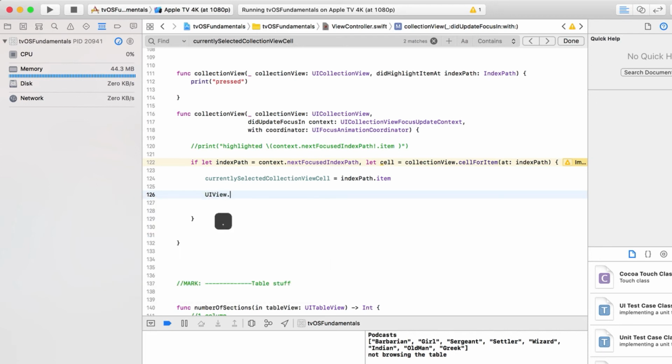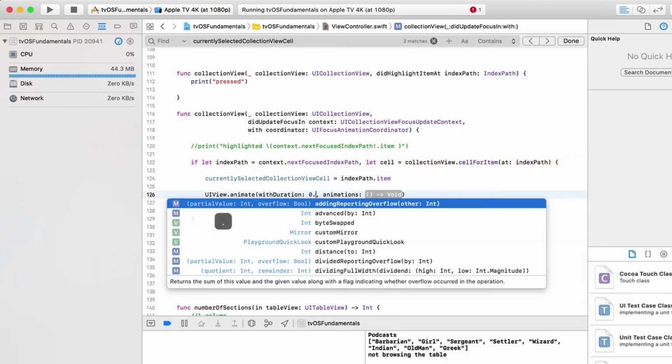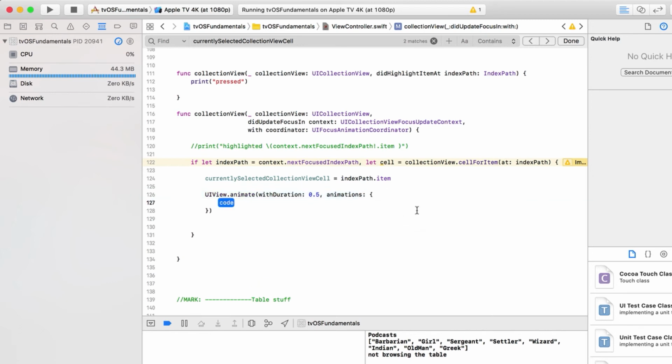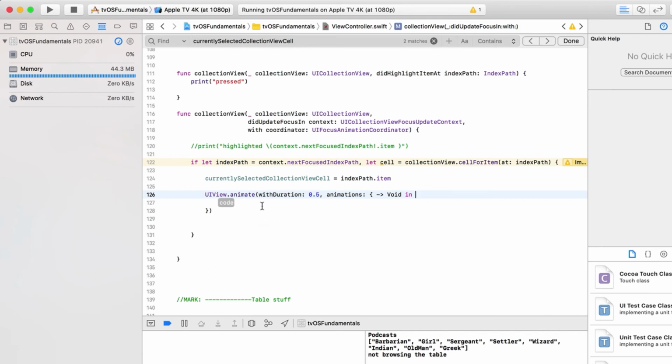So we're going to go UIView.animate, with duration 0.5, and then, yeah, there we go. Just hit return after that. So you get something like this. And we're not going to return anything from this or complete anything after it. So just put Void in.